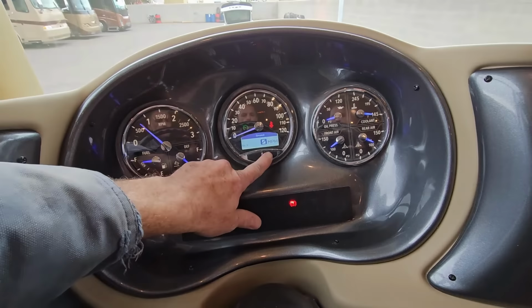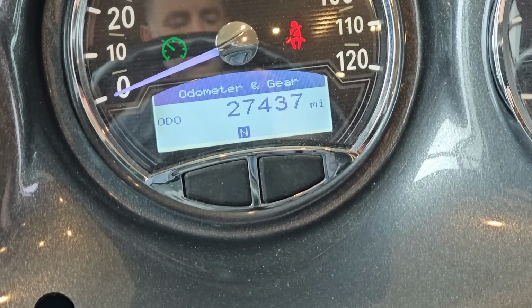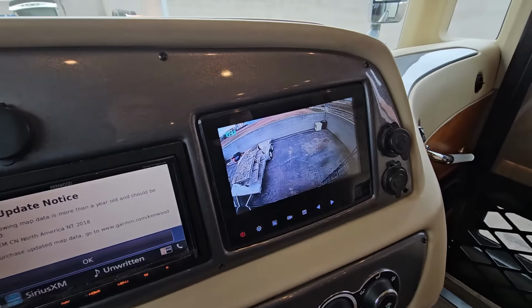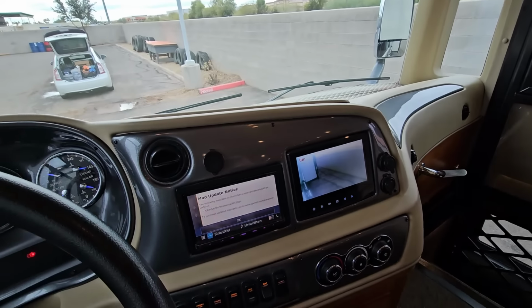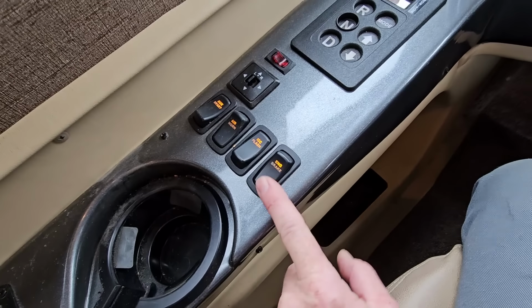And if we go ahead and start it up, the mileage we do have is 27,437. Likely it'll be about 2,000 more than that by the time it gets over to Kentucky and Doug Sewell with Sewell Motor Coach. It does have a Kenwood in-dash navigation with Bluetooth connectivity on it, and the triple vision backup camera with side view cameras on it too. So really nice features you have on that. You should have seen on that Tiffin Red that I rebuilt. You even still have the engine braking right there.